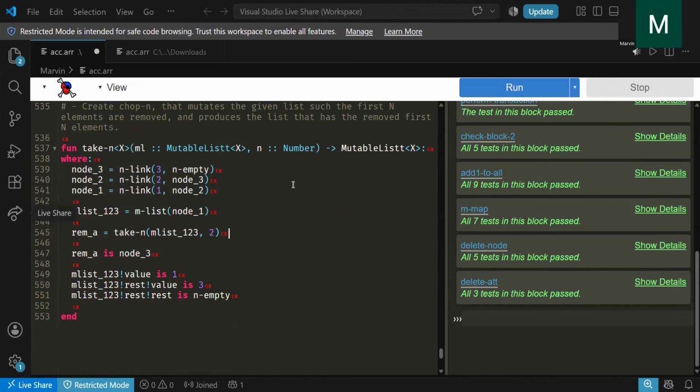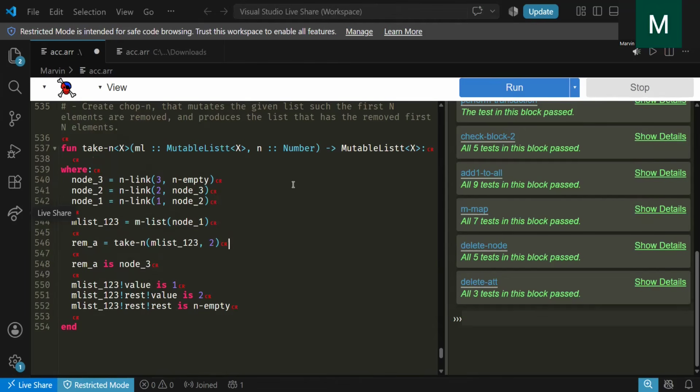Wait, why is it line 553? Okay, there we go. I should create, no, that case is good, I think.